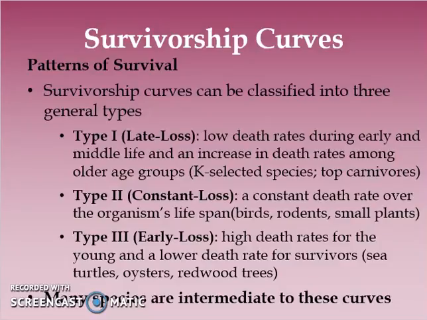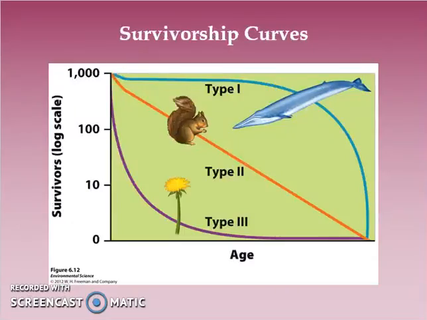Survivorship curves have to do with how likely you are to live. There's basically three curves: type 1, type 2, and type 3. Type 1, basically nobody dies until old age, and then it drops off rapidly. Everybody croaks at the end. Type 2 is a constant loss curve. Basically, the chances of death each year are about the same. Like 10% of the population each year dies.